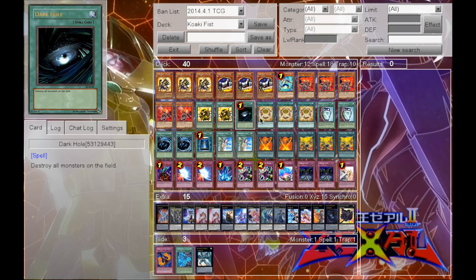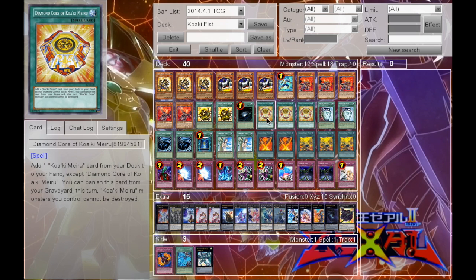The 1 Dark Hole, and then the new card that's coming out, well, I don't know if it's been announced for the TCG, but this is a Primal Origin card. It's a Diamond Core of Koa'ki Meiru. I'll read you the effect. It is: add 1 Koa'ki Meiru card from your deck to your hand.